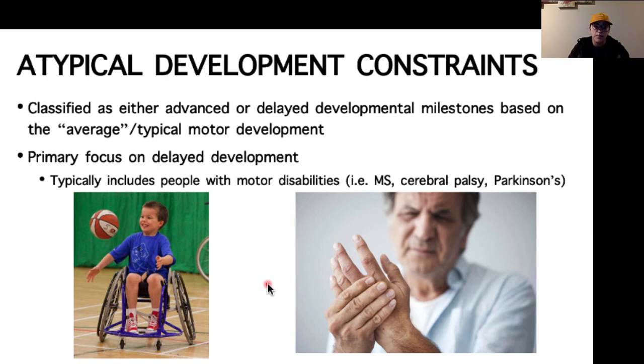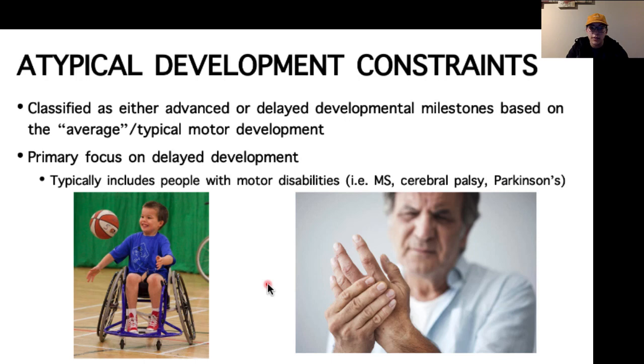So typically people who have delayed development are going to be people with certain types of motor disabilities. Motor disabilities could include neurological problems, abnormally slowed or accelerated physical development. So there's a wide array of things that could contribute to delayed development. But usually that's the one we focus on because we want people to develop in the age-related sequence that they should, in terms of what typical is.